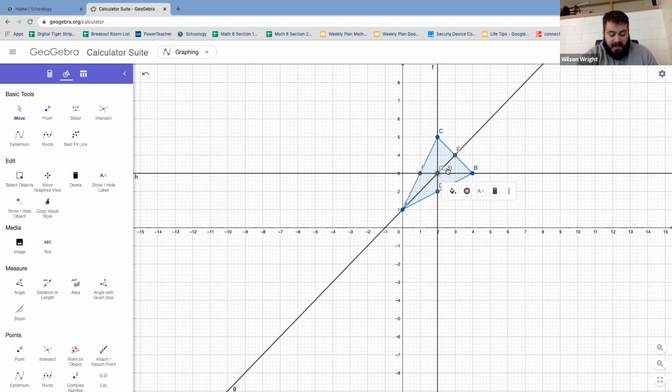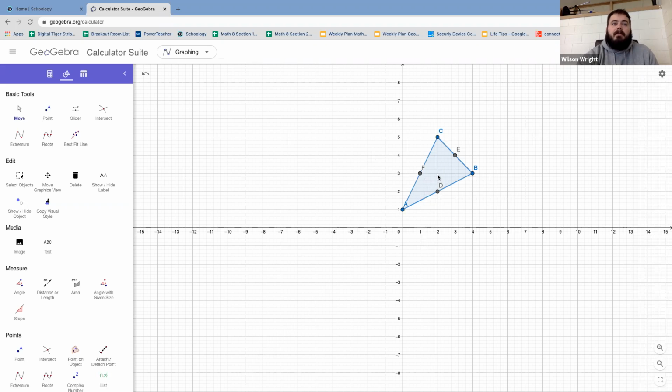Now, the second piece of this is finding the orthocenter. So to find the orthocenter, we need to do things a little bit differently. I'm just going to clear out all my medians here real quick. All my medians, all my midpoints, just get rid of those. And I'm going to move my triangle to different coordinates just so it comes out a little bit cleaner.